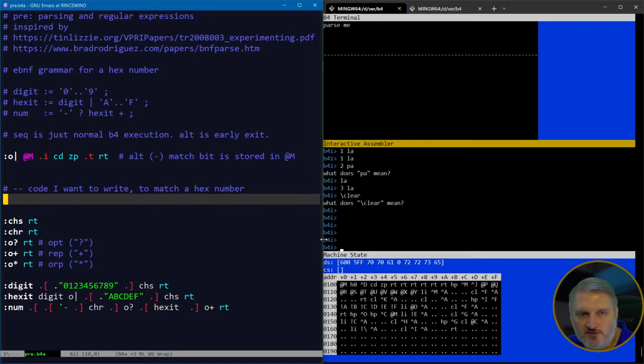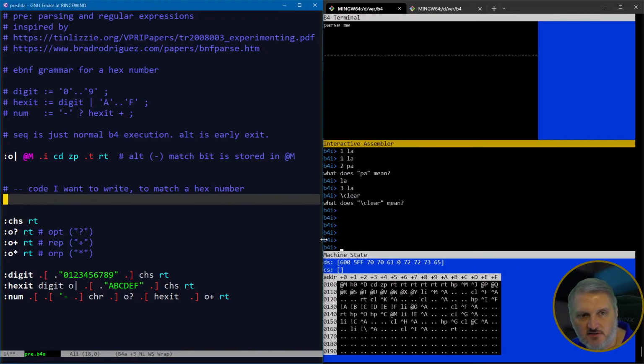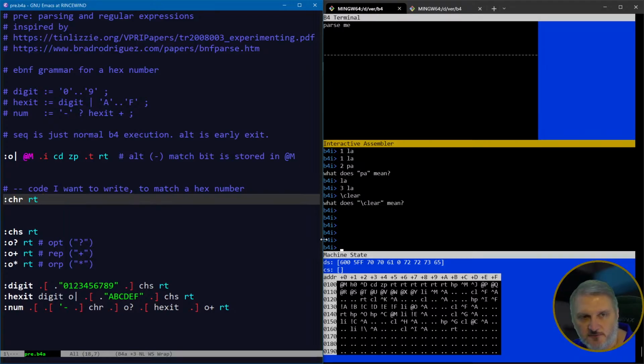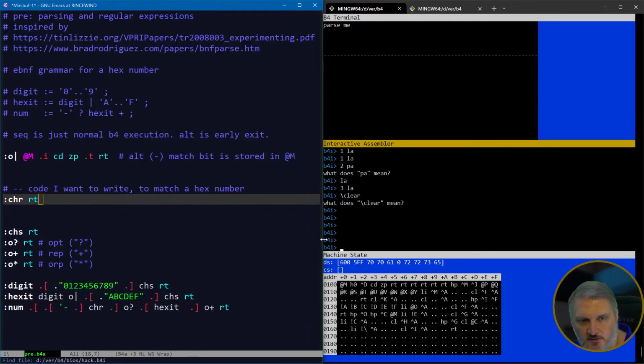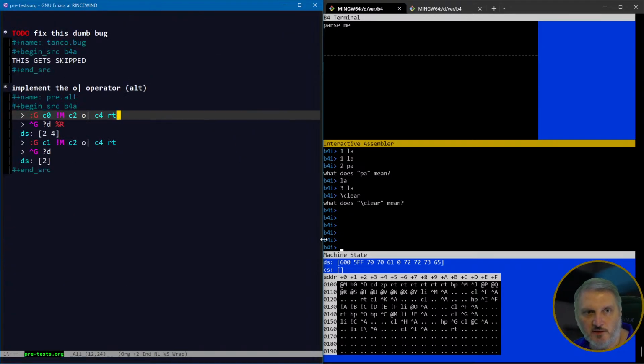So given that we have those, now we can take the character we're looking at and see if it matches. So let's do CHR exactly. Let's write the test first.